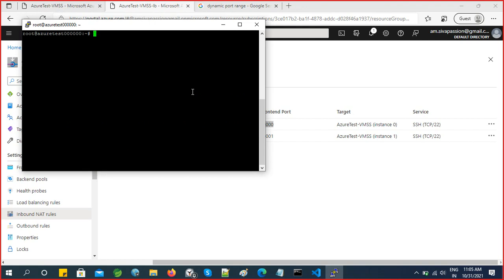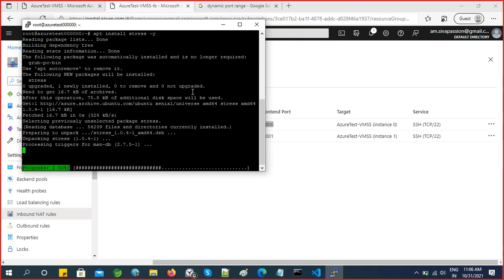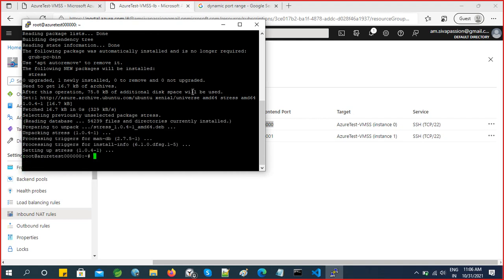Why do we install this stress tool? Just to explicitly increase the CPU usage. Once the CPU usage is greater than 60%, definitely the VMs need to be created automatically.